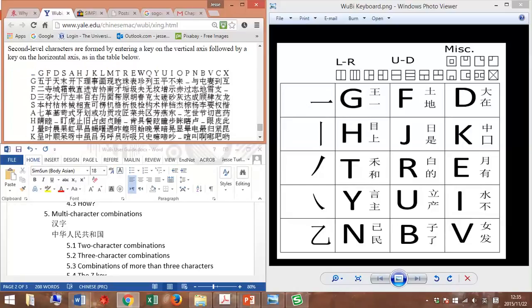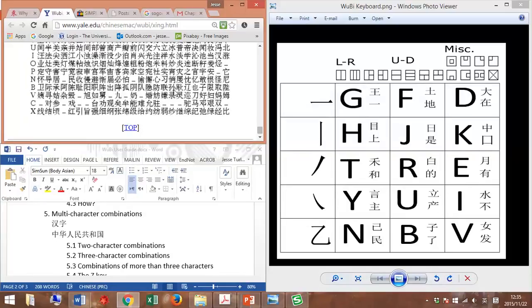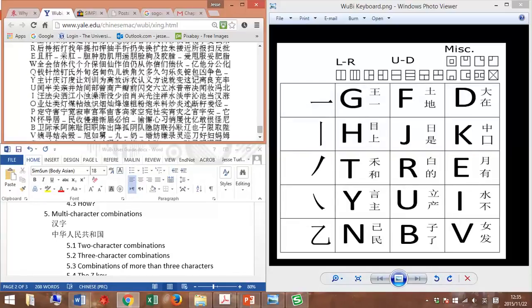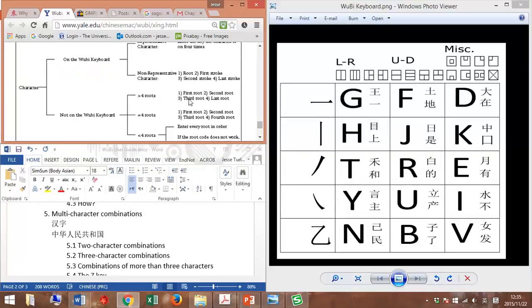This is a table indicating all of the two keyboard press possibilities within WuBi. 25 times 25. But I'll probably leave it there. Those are the main points I wanted to cover in this tutorial.